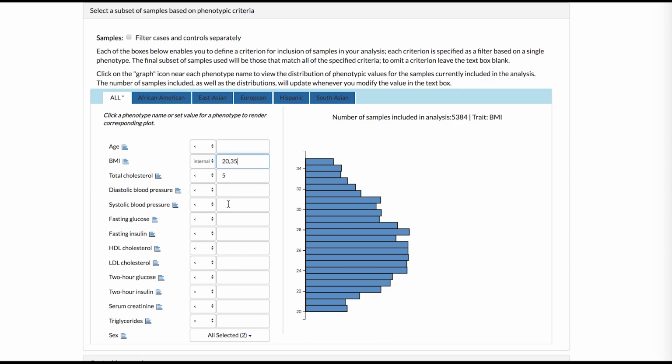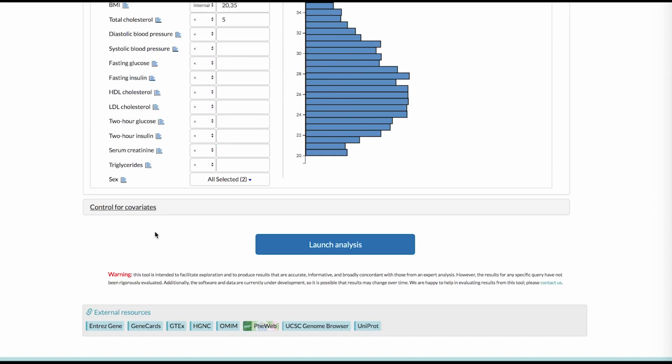You can filter by multiple criteria, and if the phenotype you've chosen is T2D, you can choose to filter cases and controls separately. This allows you to design more versatile queries. For example, you could compare leaner younger T2D cases to obese older controls. Note that if the criteria you choose result in a sample set of fewer than 100 individuals, the graphic will not display and no results will be generated in order to protect patient privacy.